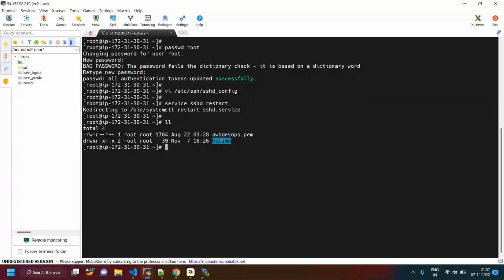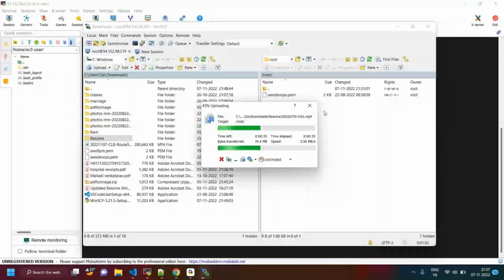On the right side, we need to give some Linux machine details. Either you can connect with a ppk file, or you can connect with username and password. If you want to connect with username and password, we need to change the password for that particular user. And what we need to do is enable password authentication under /etc/ssh/sshd_config. In the last class I showed about that, in previous classes, how we can connect to that machine with username and passwords.